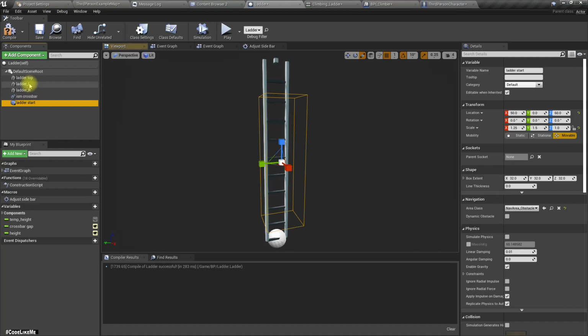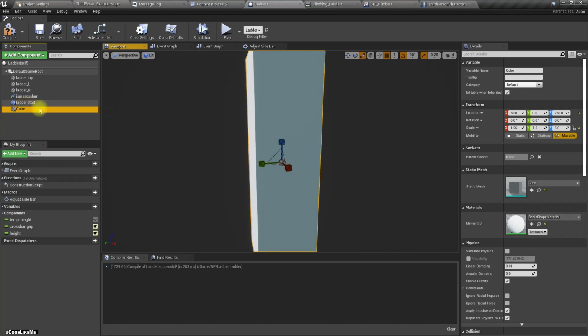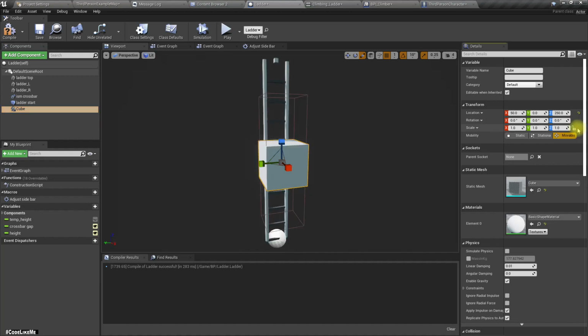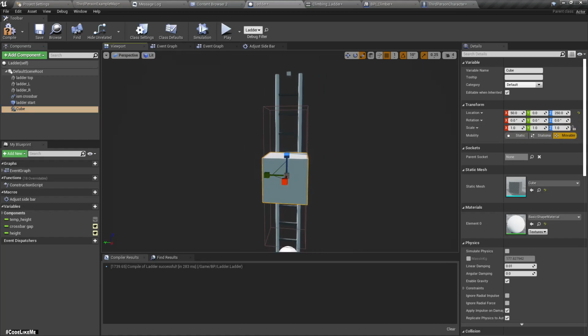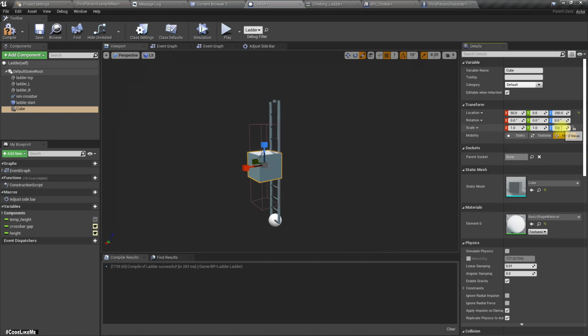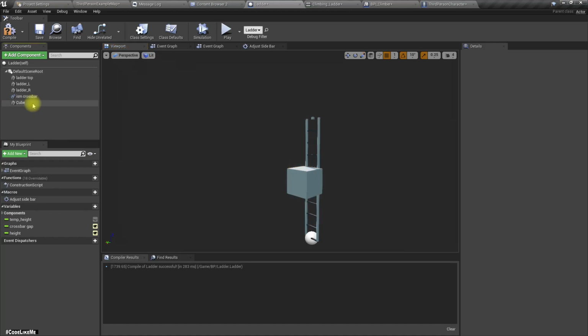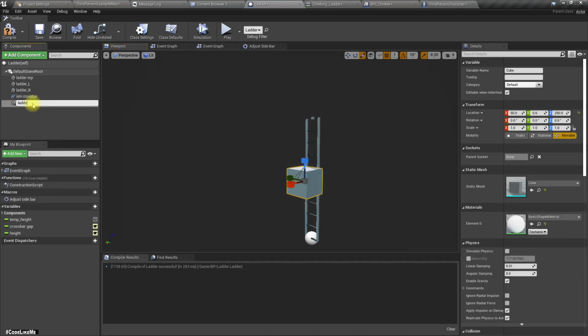So to avoid that problem, what if I use a cube? And yeah, here 5 means, okay, this cube is correct. So instead of the collider, I'll use a cube as the ladder start.